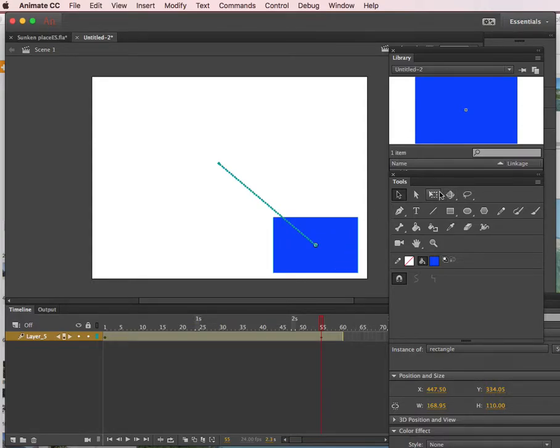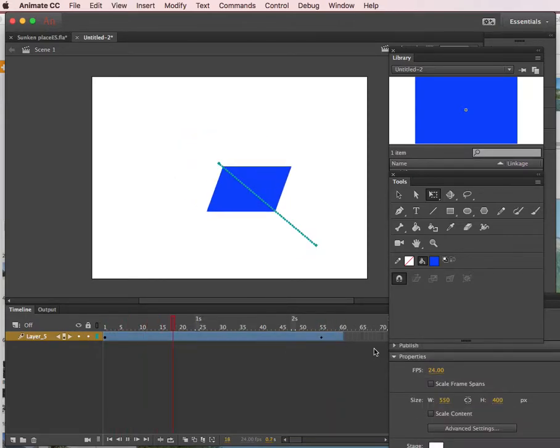I'm just going to move it down here. Now, I don't know if you are all aware of this, but you can also transform an object with the free transform tool on a motion tween. I'm going to make this small, because you can also use the properties panel. You can see on my screen down here the properties are changing along with it. Okay, so now I have a motion tween.